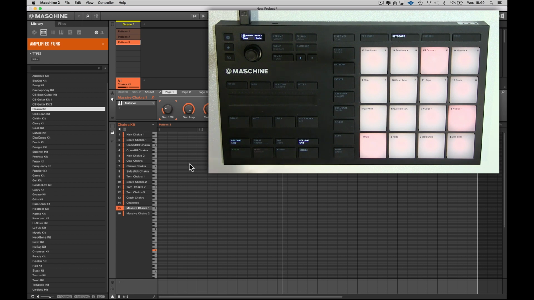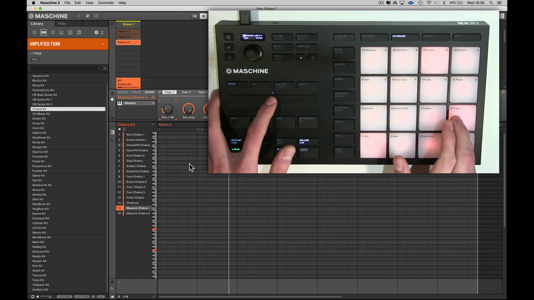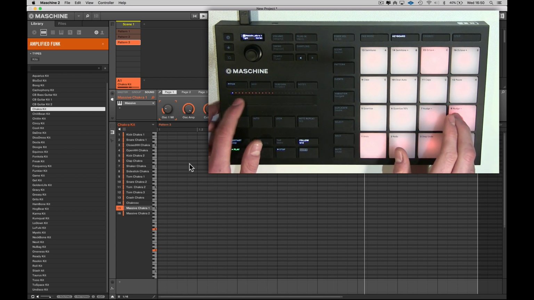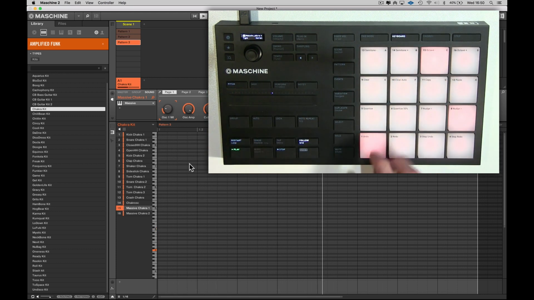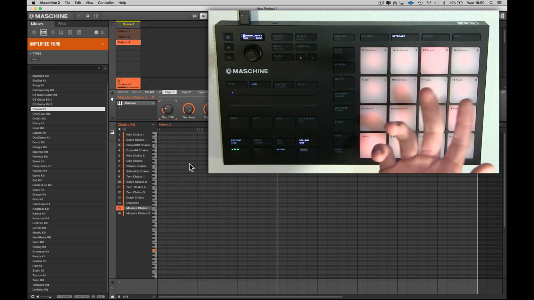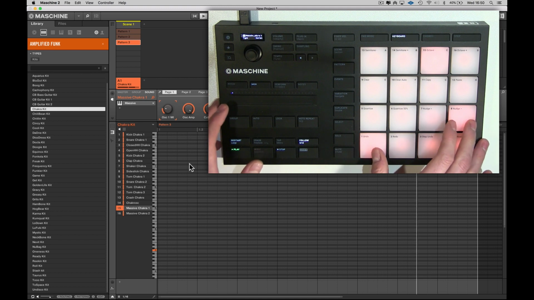So what we can do here is we can use the touch strip to aid with a performance. We've got pitch bend and we've got modulation, which in this case is assigned to the vibrato.